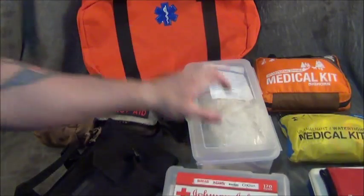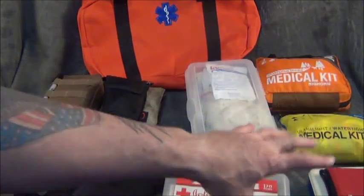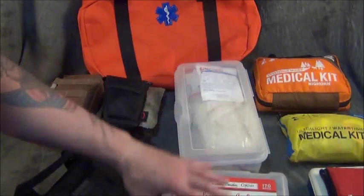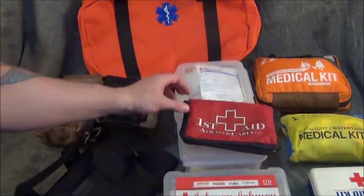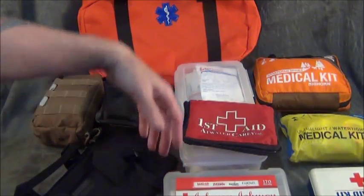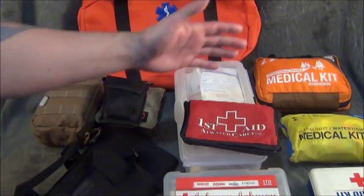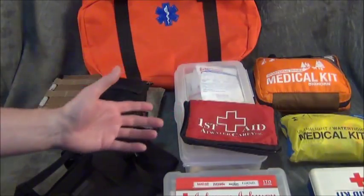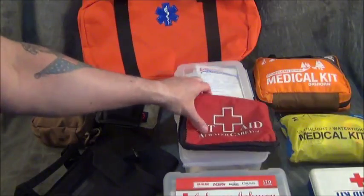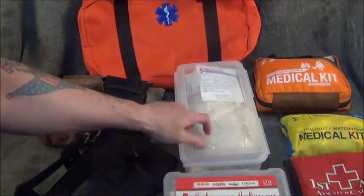Lastly, I want to talk about my homemade kits. Again, you don't have to go crazy on buying the stuff with the fancy lighting or writing on it. What I like to do is always have something that is bright and orange and has the Red Cross on it. The idea behind that is if you are incapacitated, if you cannot speak, if you haven't told anybody, at least this identifies something as a first aid kit. So if you have to send somebody back to your car, or somebody else goes to your car or your house or your ATV, whatever it is, they know what a first aid kit is. This does not look like a first aid kit.